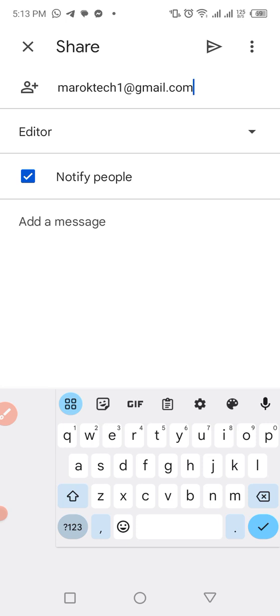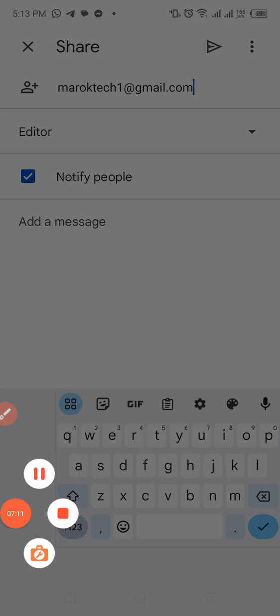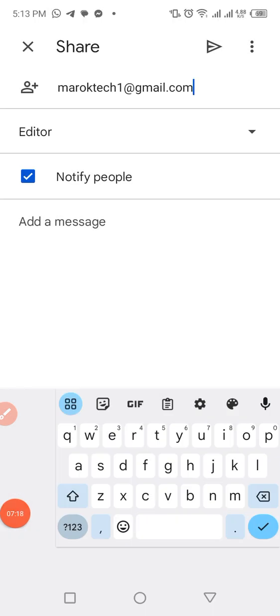Now, another thing you need to understand while sharing a document is that you could make it in such a way that they will only have to view it or edit it. If you give people editor access, they're automatically going to change everything in your document and put whatever they like.